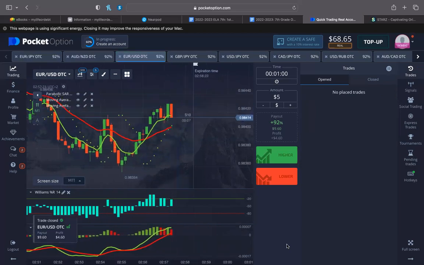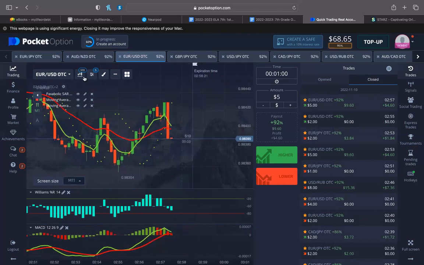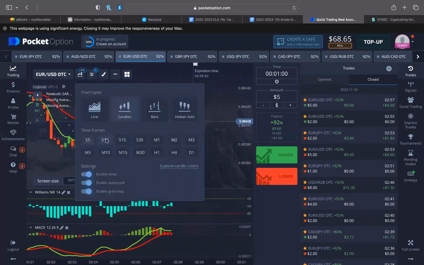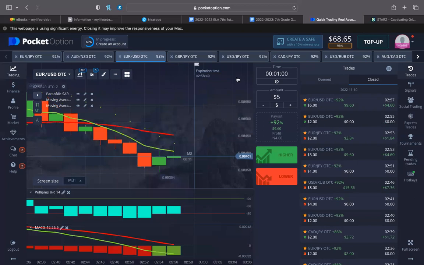And there you have it. We won that trade. So, as I said before, you can use this on any time frame. I like to trade on 1 minute. I'll start off at the 5 and I'll go all the way up to 2 minutes. Reason being is because each one of these is pushing for the next chart, pushing for the next candle to be what it's going to be. On the 2 minute chart, I like to hold it for 4 minutes.